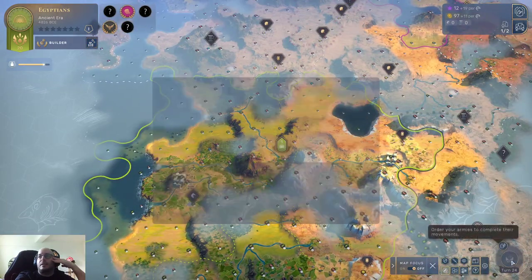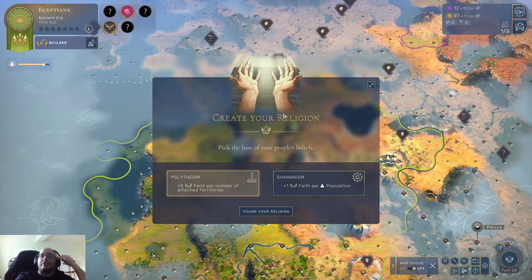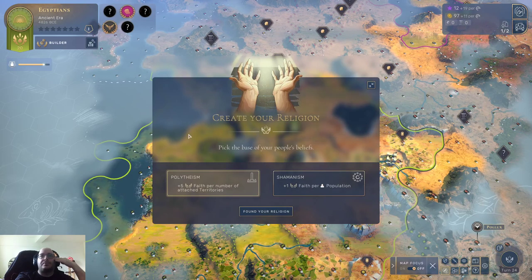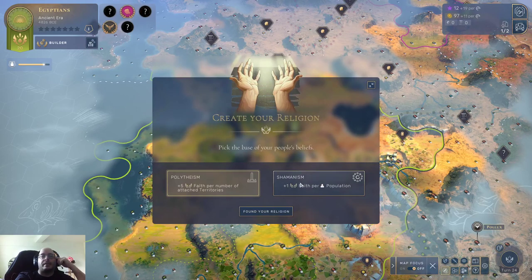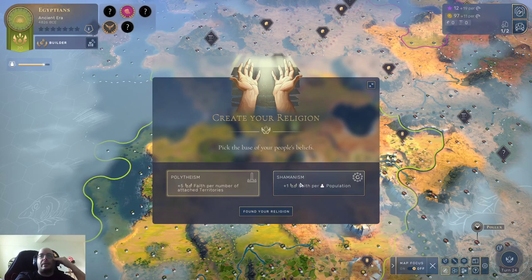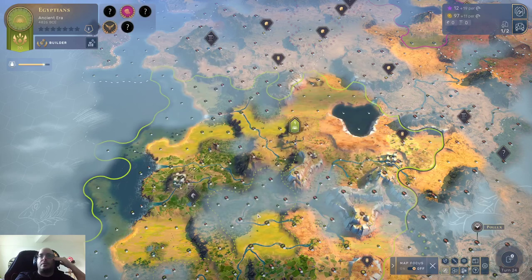Okay. Everyone move. Ooh. Right, because we are getting faith. So pick the base of your people's belief. I wish there was a faith value somewhere, because I just cannot see that one. Polytheism. There's 5 faith per number of attached territories. So that's plus 15 right now. Or plus 10, depending on what they count. And this is population. Population may grow until who knows when. So this is long term, this is short term, but also short term I'm gaining more stuff, so maybe I'll be able to do more. Found your religion!